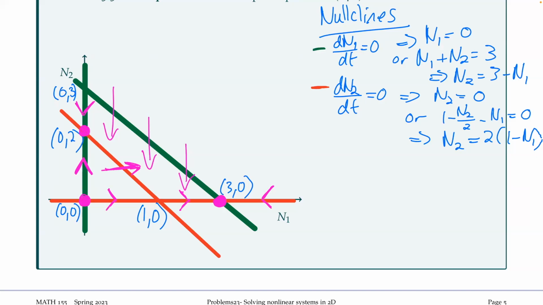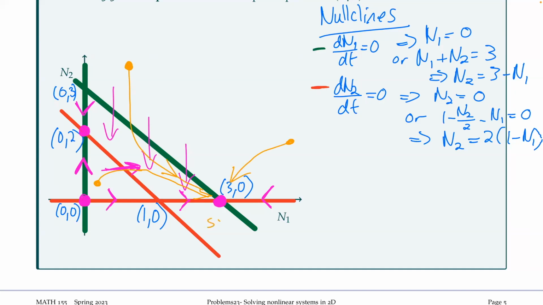So what that means is, say we start here, in this bottom left triangle, we're going to be moving up and to the right. So we move up and to the right, we cross that null line going horizontally, and then we're moving down and to the right. So we move down and to the right here. We start over here, up in this top region, we're moving down and to the right. So we end up moving down to the right, and we cross like this. Okay. Likewise here, we're moving down and to the left, so we move in something like this.